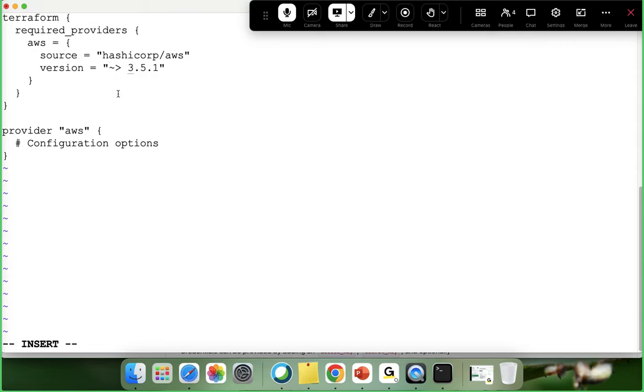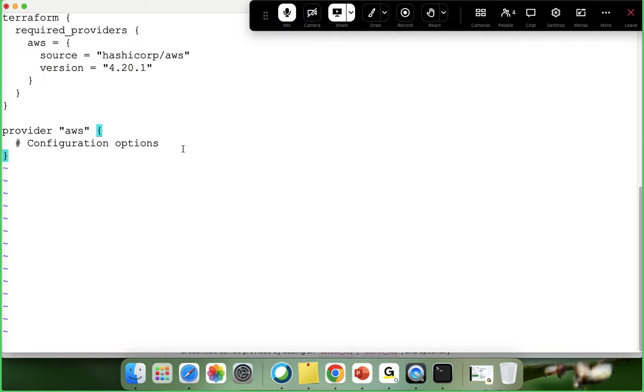It will work for 3.5.1 and also the higher versions of that. In an organization, if you are working for a company, you should always provide a specific version. Don't give it like this. Now let me go with the latest version, 4.20.1. Now save it. What we have to do now is add this required_providers block.